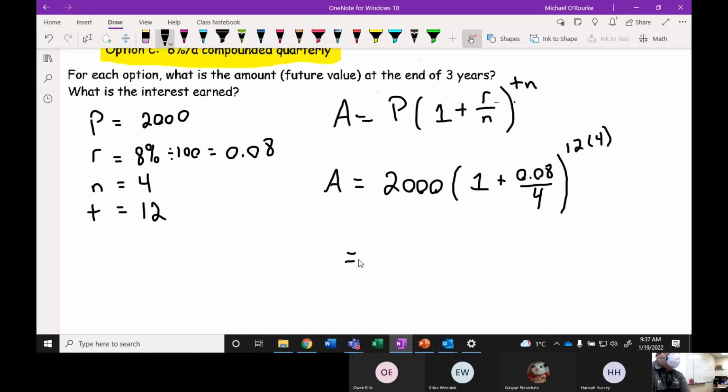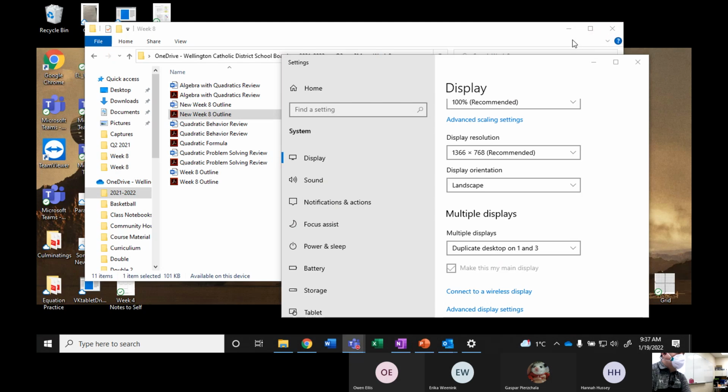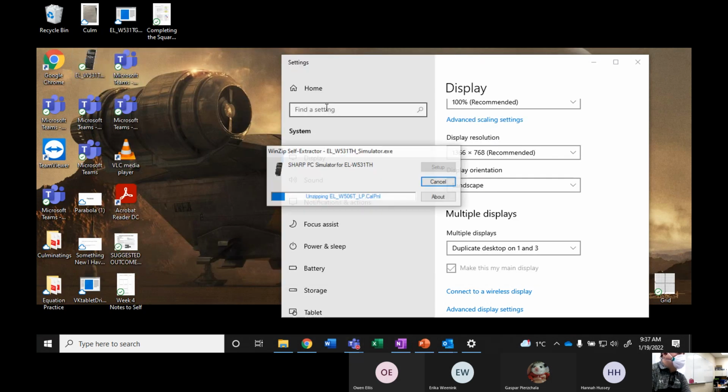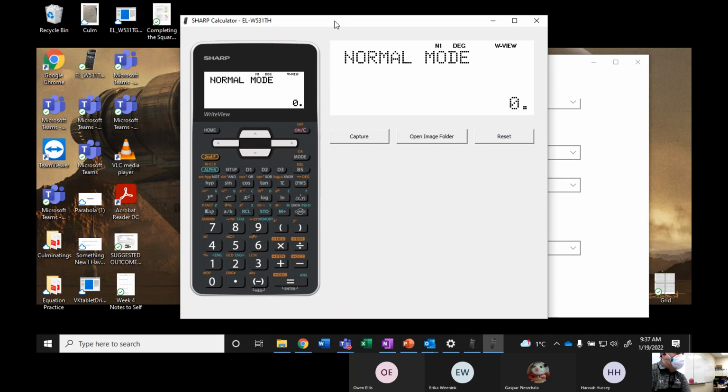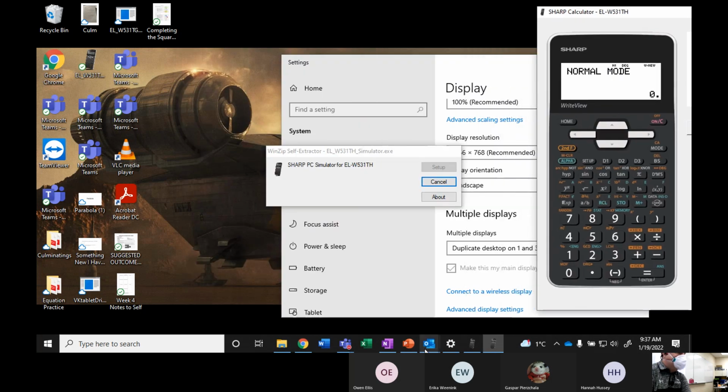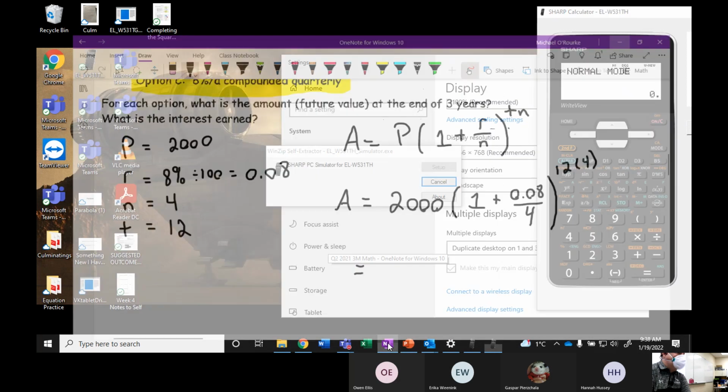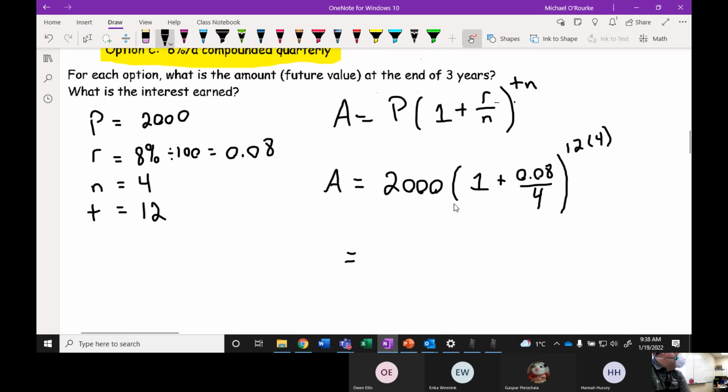So we just put this in our calculator? Well, should you divide it first? Here's the question: it matters how skilled you are with your calculator. If you're skilled with your calculator, you can do it all at once. How you do it is up to you. Sometimes I like to do my calculations from inside out instead of plugging in all at once. If you know how to plug it in all at once, you can. The one thing I would say is I would figure out what this answer is first.